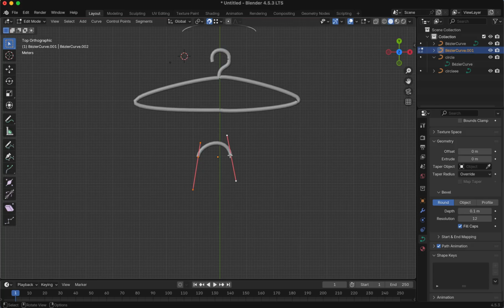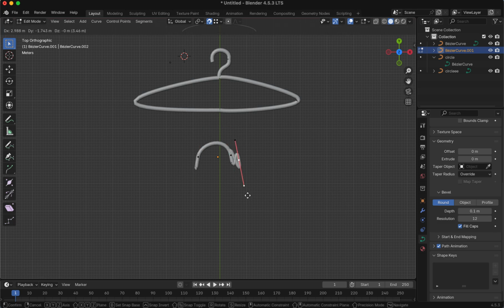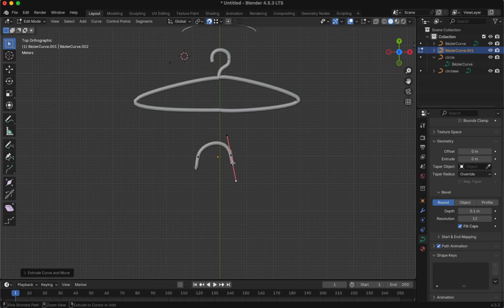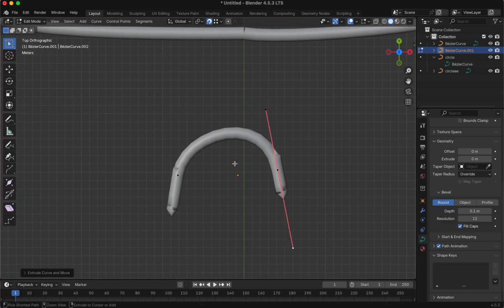And I'm going to be grabbing this, extruding this. So make sure you select. So let's see. Probably need to zoom in.